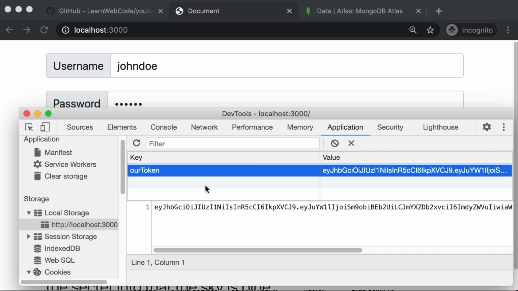What does this mean? Well, remember, for security reasons before, we were able to say that a cookie should be HTTP only, meaning client-side JavaScript cannot access the cookie. Whereas with local storage, that's not an option. The whole point of local storage is that JavaScript can access it. Really, that's all it can do. That's the whole reason it exists. The browser's never going to automatically do anything with your local storage.